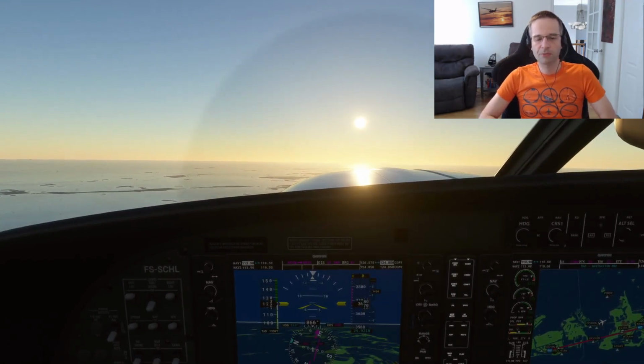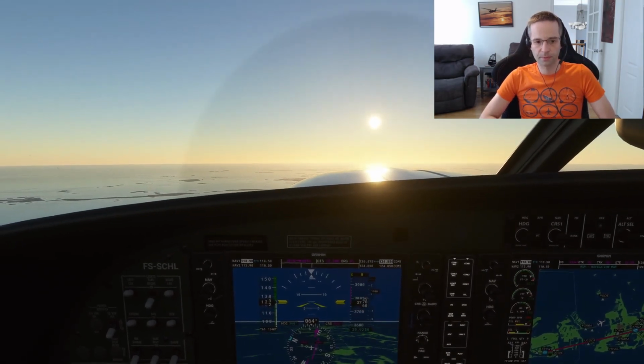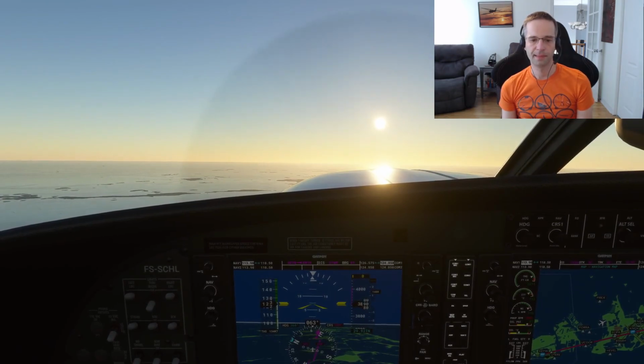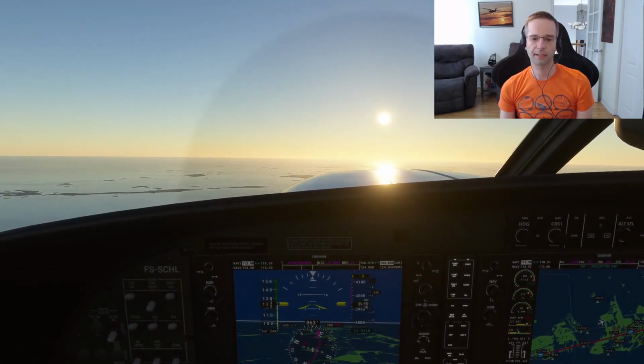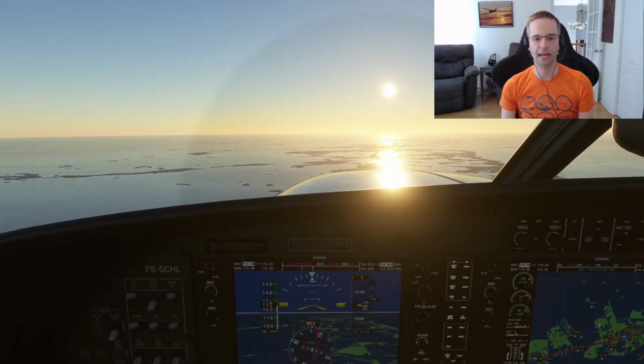Next up, it's time to configure the airplane for the phase of flight that usually lasts the longest, the cruise. I'm going to repeat the same process I did for the climb, but this time I'm going to hold the wings straight and level so that the airspeed builds up, but I don't continue to gain any altitude.